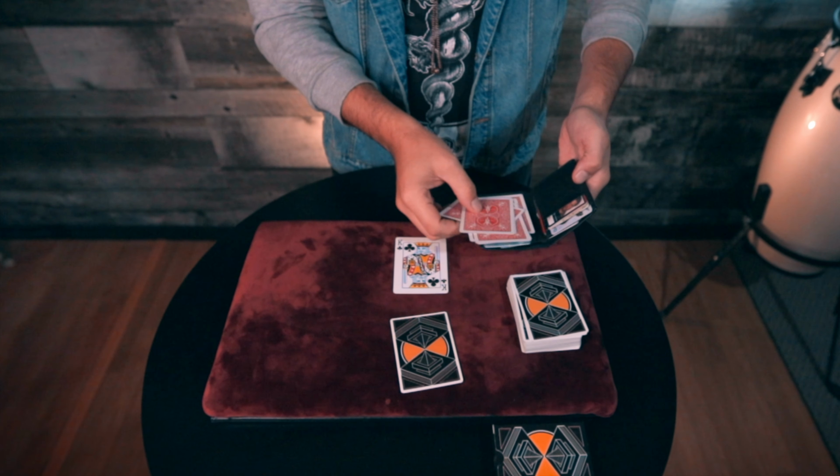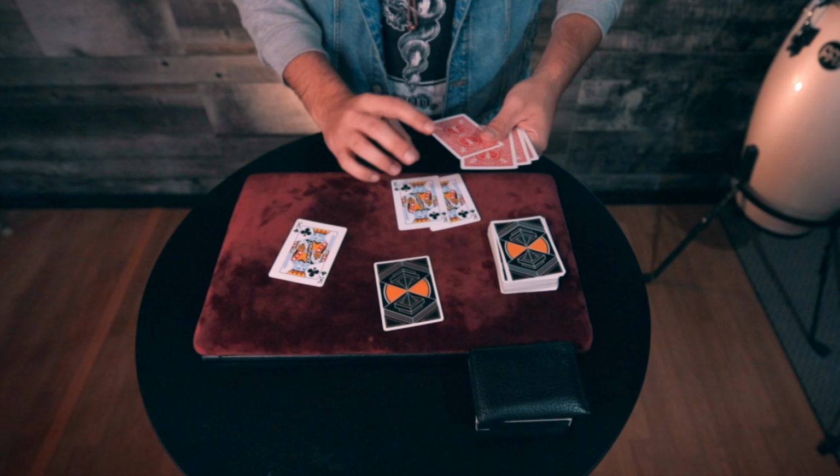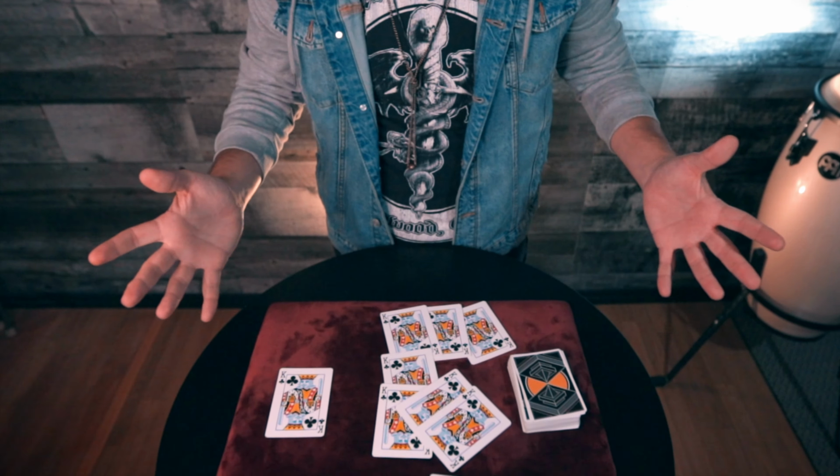And now you open your wallet slowly again. And now you say, because this one is the King of Clubs, this one is the King of Clubs, this one is the King of Clubs, this one too, and all of them are the King of Clubs. And trust me, everyone's gonna go crazy. Because this is a big kick at the end. Nobody expected that.